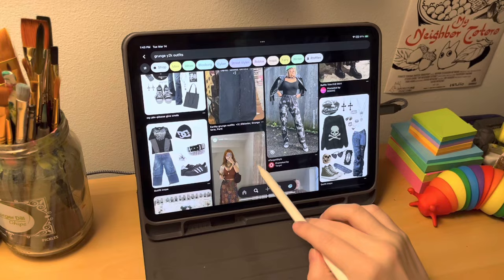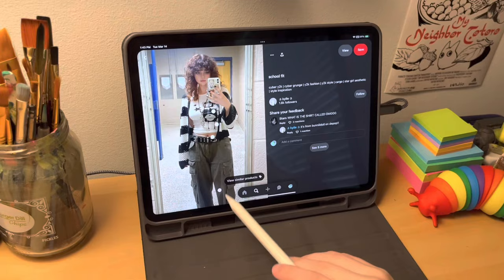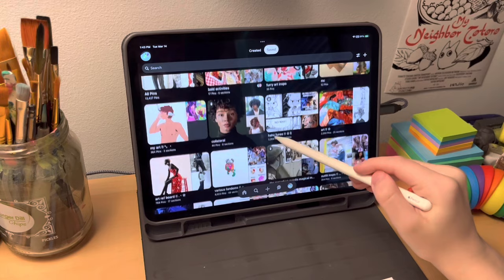I've gone through a lot of these and some of them aren't speaking to me as much as I thought they would be. So, oh, actually, I like that one a lot. Okay, I think that's gonna be my third one. Let me pull up my art reference board. All right, so we got my three outfits that I think are so cute.